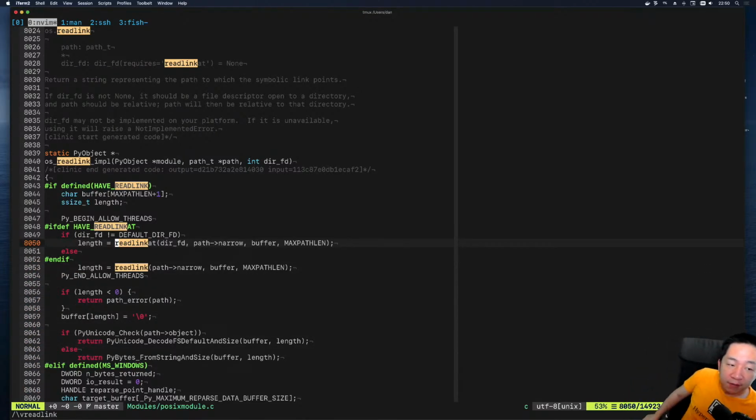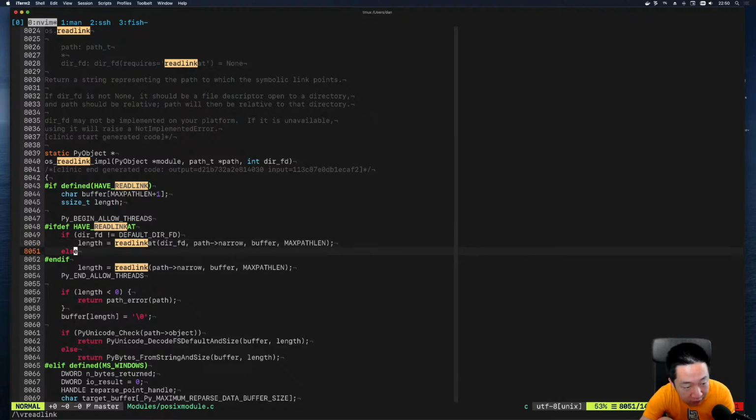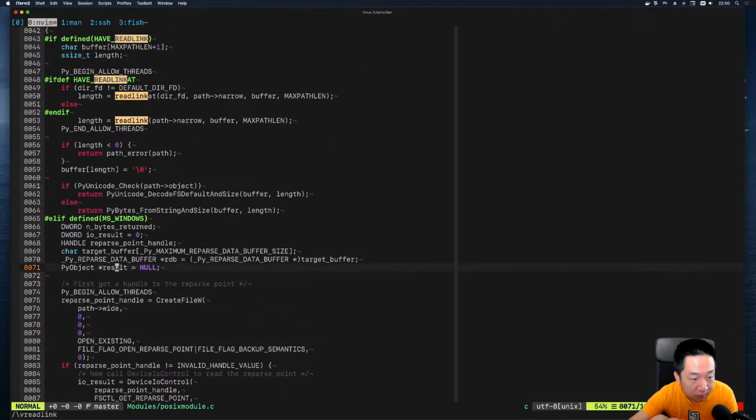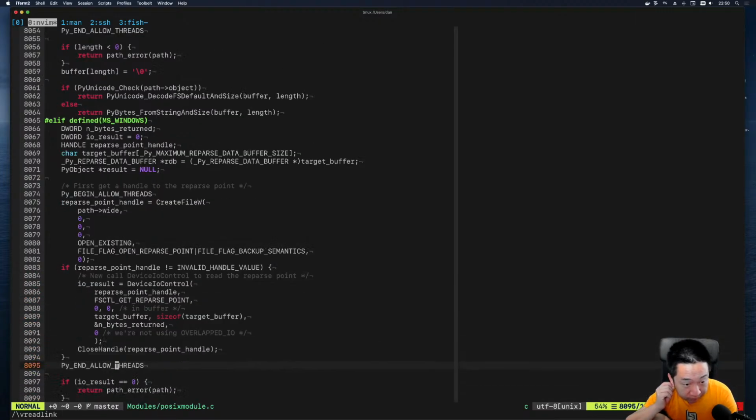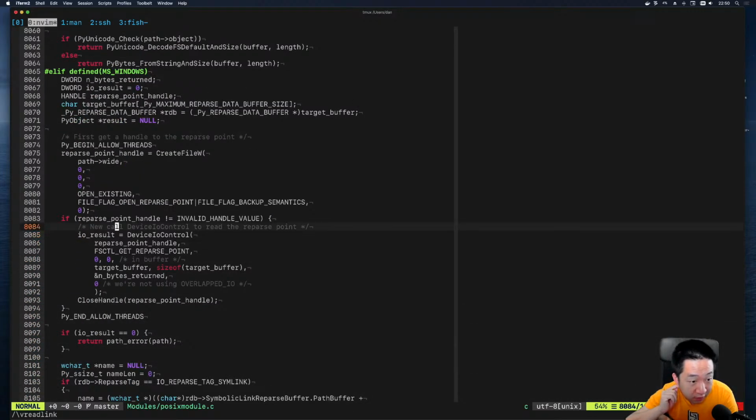So we allocate a buffer. We call read link at for some reason. Okay, here. If defined windows. Here we go. They create a file, right? Create a file with these flags. Handle the error.